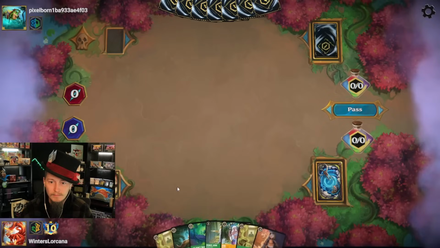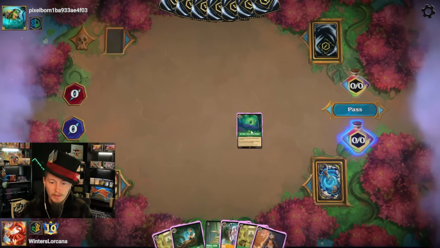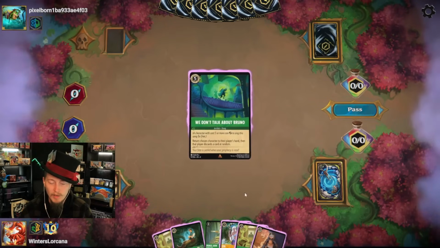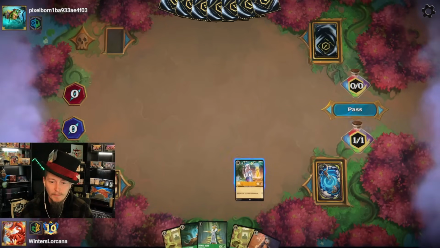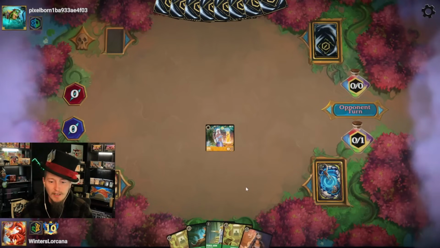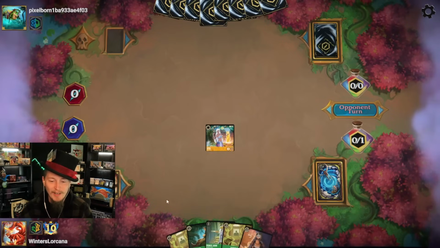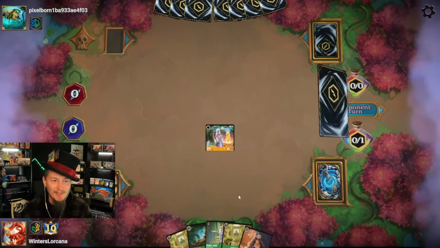Okay. A lot of good cards here. I think we're starting with a We Don't Talk About Bruno. Hoping I'm drawing ink off the top of the deck. It's always awkward, like, discard, discard, discard, discard. Benefits from discard. You're like, oh, the whole hand synergizes.